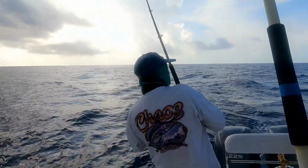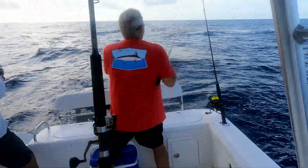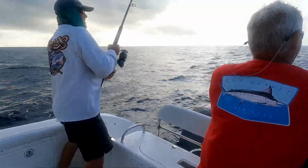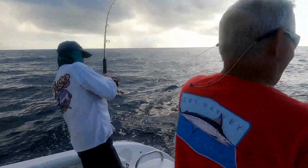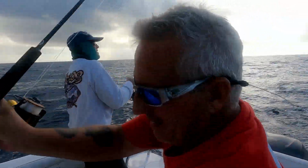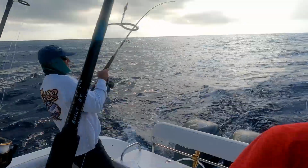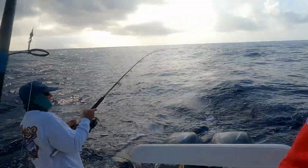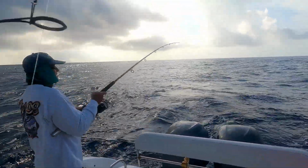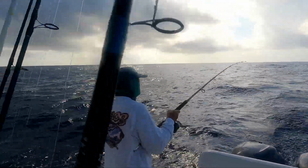See, that's full. He's got a big fish on. Just about spooled him there. All right, that's one in. Arthur, let's get this other one in too. This is a nice fish. Don't know what it is yet. All right. He's got the drag. I hear the drag go off. Good job, Al. We got him.